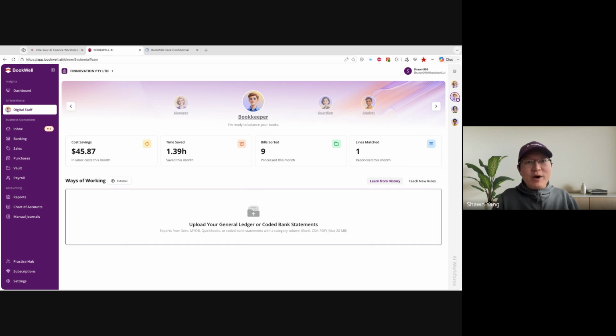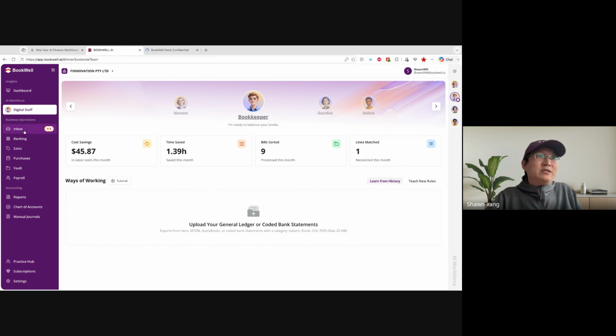So if you upload the general ledger of last year, we can copy and paste all your patterns to the new transactions, because that only takes 3 minutes. That is very fast, and to train a junior, maybe it takes 3 weeks, right? That's a long time.